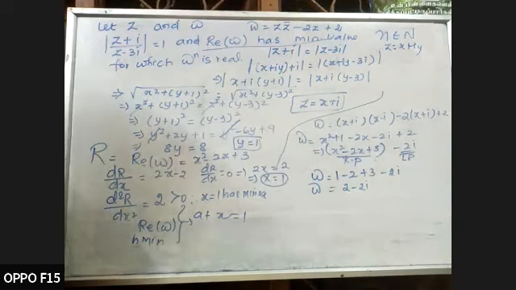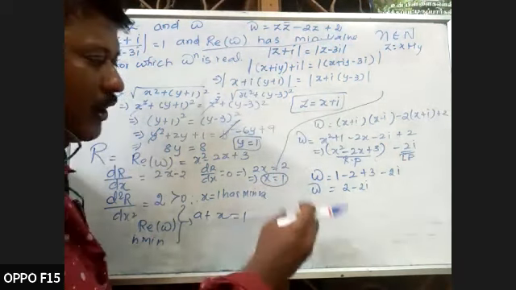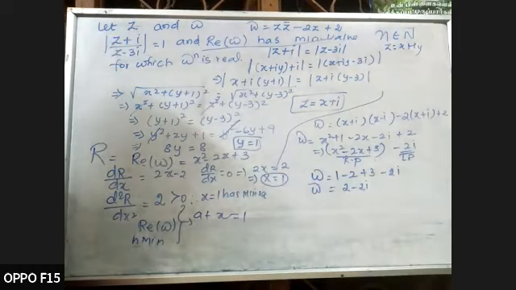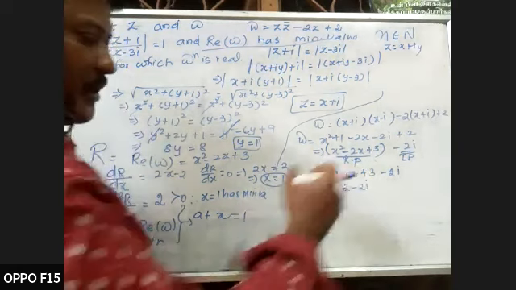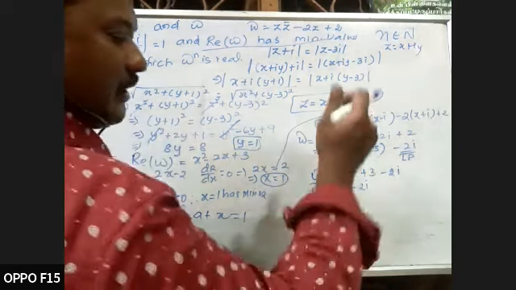Now I want to find out the polar form, because then it will be very easy to find the value of omega power n, since that is what they have asked. Your omega power n is real. I want to find out omega power n. So what is the real value of n? The value of n must be a natural number. To find what that number is, I want to take omega in the polar form.